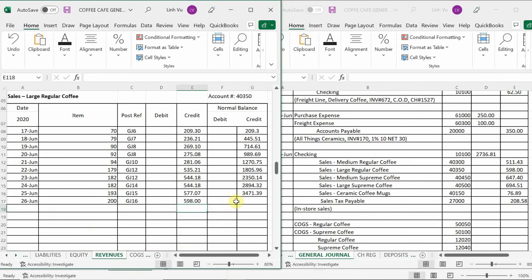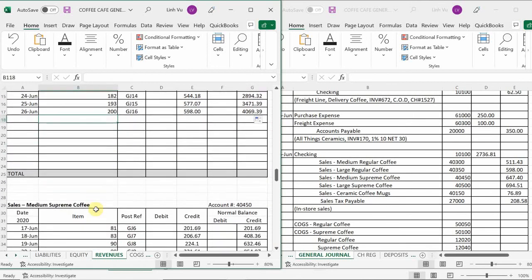And the total would be 69.39. Perfect. Good.